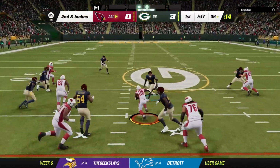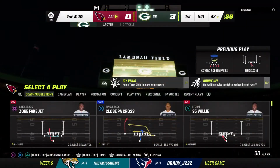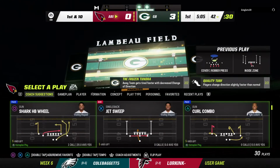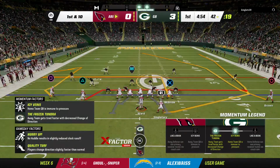On second down, here's a run with Singletary. And this is going to be a Cardinals first down as he'll get this up to about the 42. I know what you're thinking out there. I know a lot of you are thinking, take a shot downfield. It's a great spot for it. I'd say maybe later in the game, definitely in the second half. But right now, I think they were just trying to get some momentum built. Get a first down, pick it up, and keep moving.